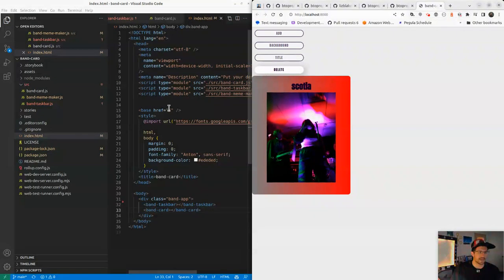So let's look at what's going on here and how we could rescope this so we could get a whole bunch of taskbars with cards in them that work independently. This might seem silly, but if you remember in a lot of the repos that you boilerplated and started out, they all have a counter and you just click the button, it goes up. In a lot of other demos, you put a whole bunch of counters to illustrate that the counters are independent of each other. So let's go look at taskbar.